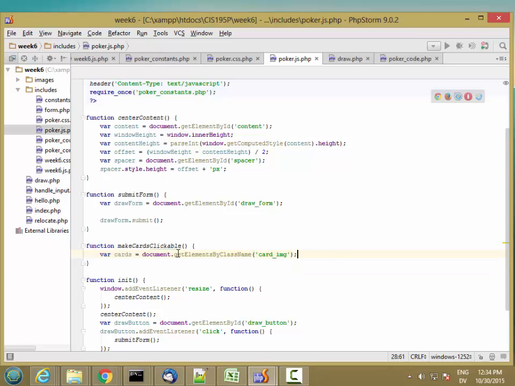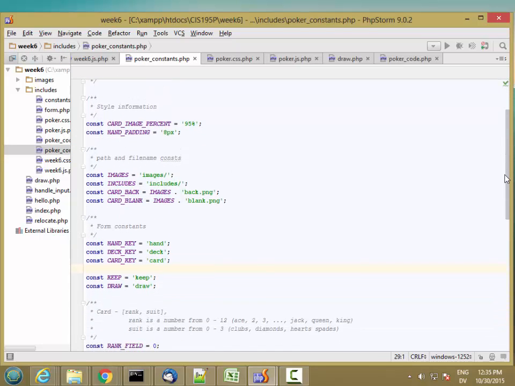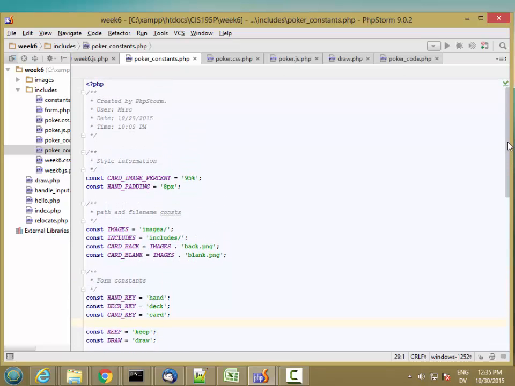So I sort of think this wants to be a constant. Let's see if we have a constant for that already. No, so let's go ahead and hook that in. So let's go ahead and create an ID constant.